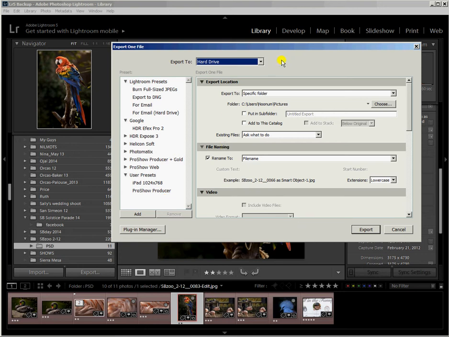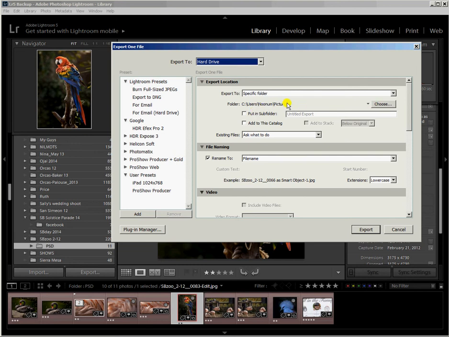I keep my entries in a folder on my hard drive named Entries 2014. So that is where I'm going to go. You can choose here the same folder as your original folder, but I'm going to choose specific folder because I know where I want to put it.